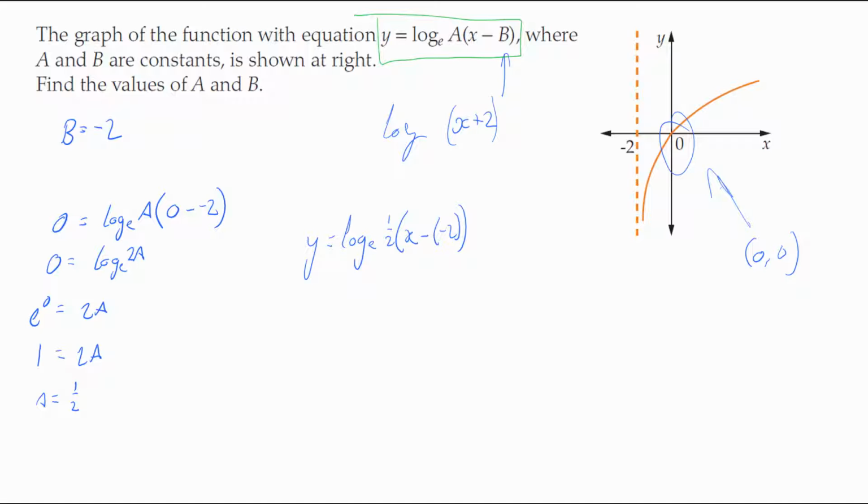So for any question where you're given the graph of an exponential or a logarithm, first and foremost, use the asymptote to figure out where it's moved and use that translation to get at least some of the information in your equation. Once you get past that point, you'll most likely have to use the coordinates of a point or possibly points, depending on how many unknowns you have left, in order to find the rest of the stuff. If you do have multiple unknowns, you will find yourself using simultaneous equations sooner or later.